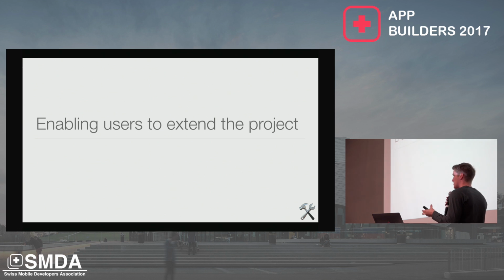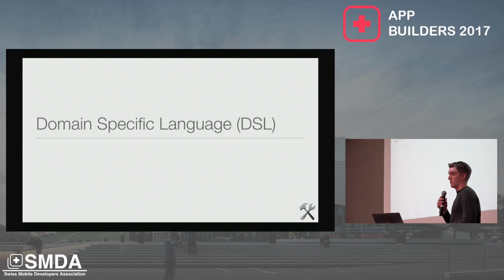When scaling your open source project, you have to say no to a lot of things. And this can be really frustrating sometimes. So you want to still enable your project to grow. And you can implement various ways for the users to extend your software. And one thing is a domain-specific language, a DSL. So many Ruby-based open source projects offer a DSL to implement a very dynamic configuration.